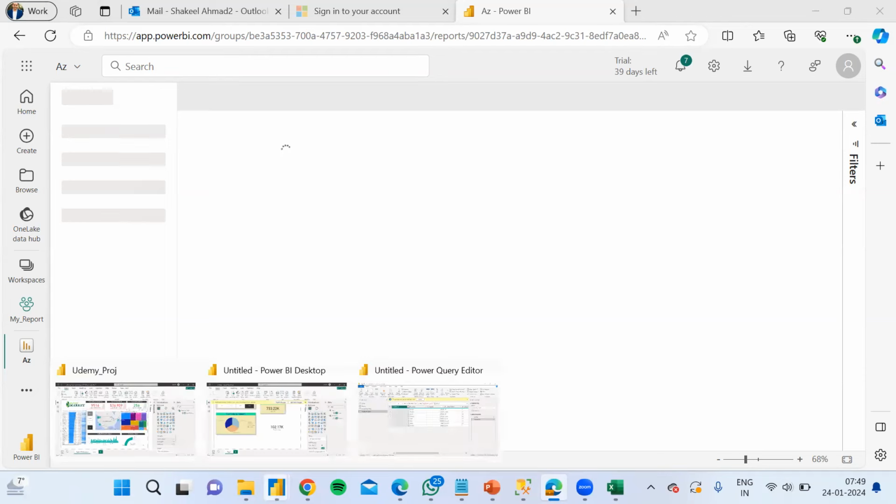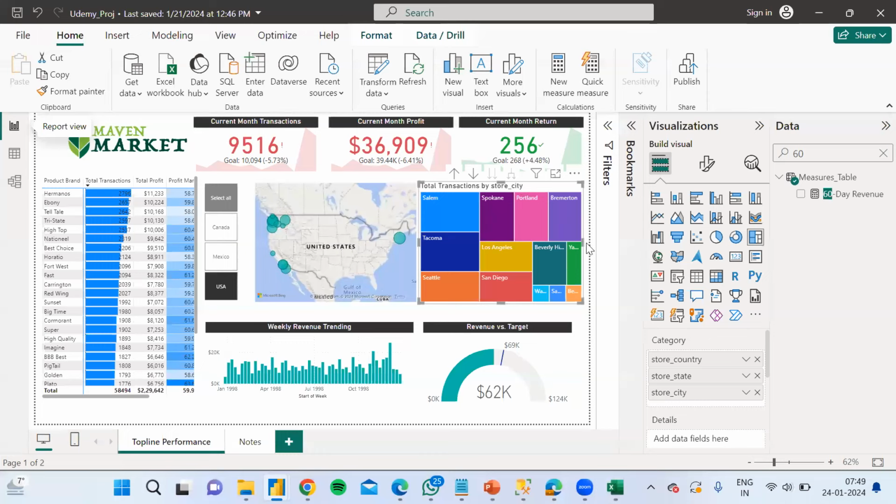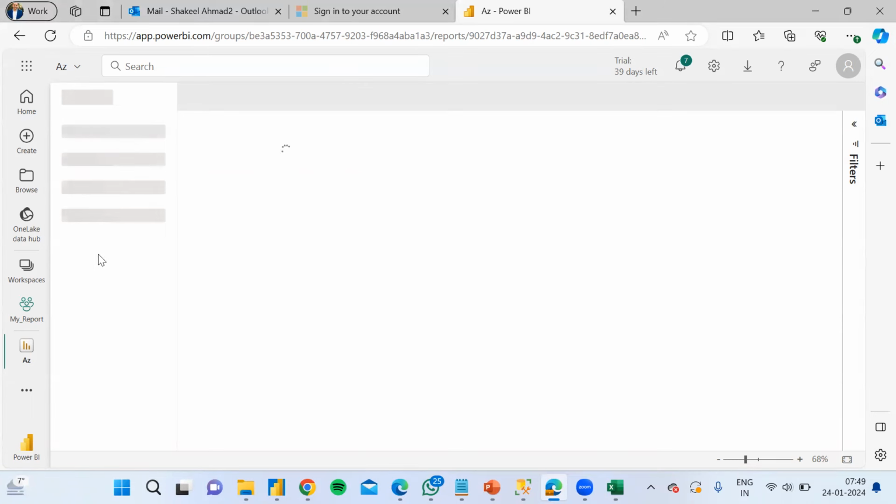So this is the report. If I want to share this with the client, how can I share? I have to publish this report to the Power BI Service link. What I am showing you here is the Power BI Service. It is taking time to open; I don't know why there is an issue.